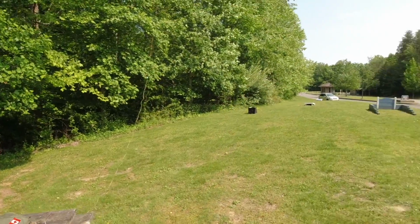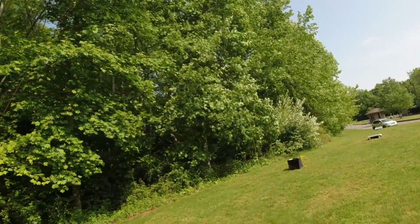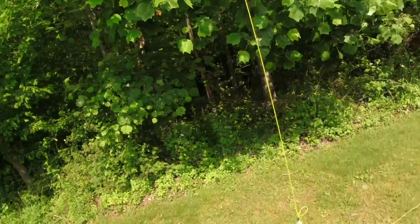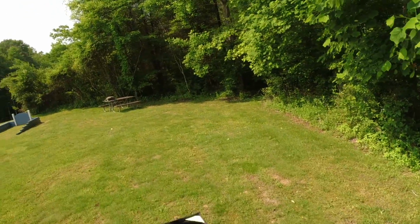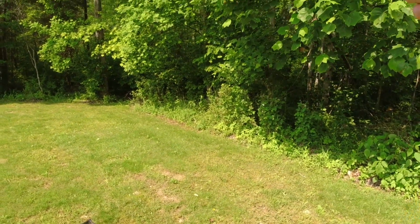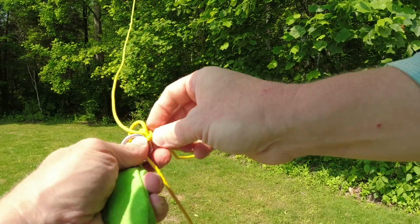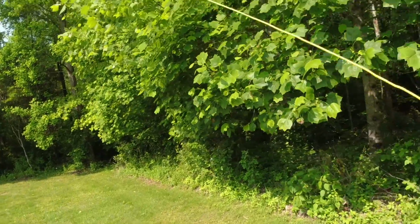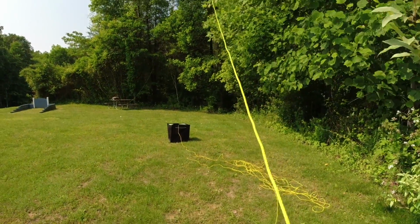Okay, so let me give you a quick tour of the antenna, how I did this here. Basically, it's going straight up and into sort of a V shape. It's hanging down a little bit. I may pull it out a little bit. What I use is this weight, and I tie it off and use it as a means of holding the antenna the way I want it. I'm going to hang it out this way and put my weight on the ground here. So let's do that.